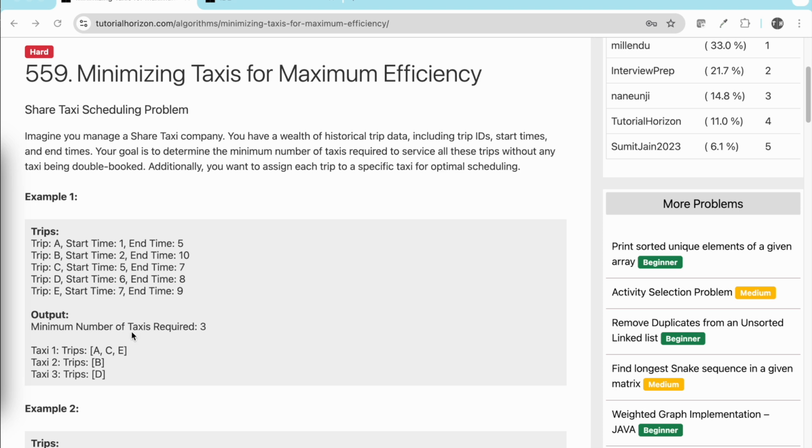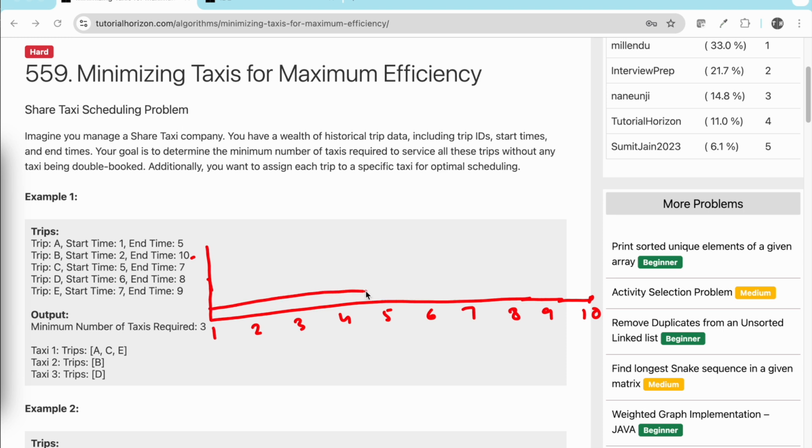Okay, so let's understand this. Here, let's draw this. The maximum time is 10, so start with 1, 2, 3, 4, 5, 6, 7, 8, 9, and 10. A has start time 1, end time 5. So this is A. And B start time 2, end time 10.